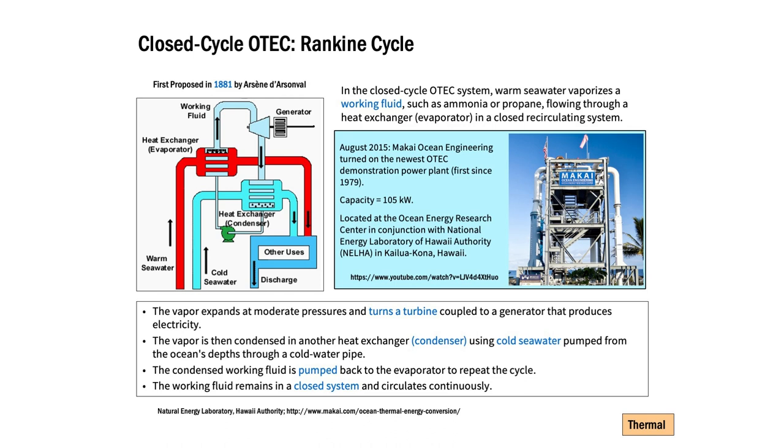There's two different types of ocean thermal energy conversion systems, closed loop and open loop. So closed loop, or closed cycle, what you're doing here is instead of evaporating water, which we can't make steam, it's not hot enough, we're evaporating something that evaporates at a colder temperature. A lot of times that's something like ammonia or propane. We're using the warm seawater from the surface to evaporate it. That's your working fluid. That's what's gonna turn your turbine, turn your generator, just like our steam cycle. And then you're using the cold seawater as your heat sink. So you're just running this cycle using a different fluid.